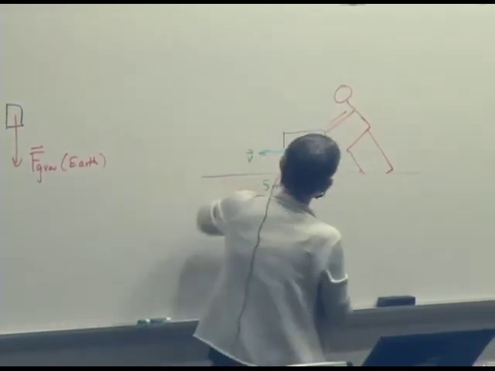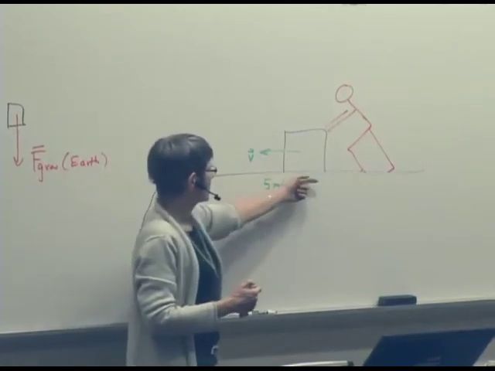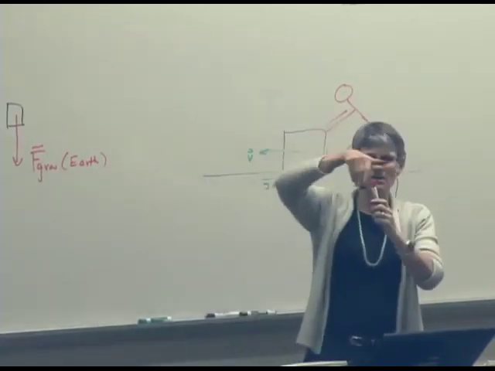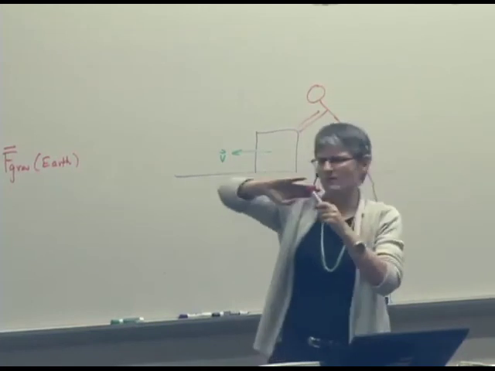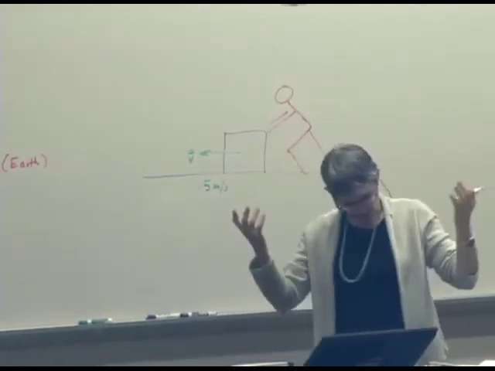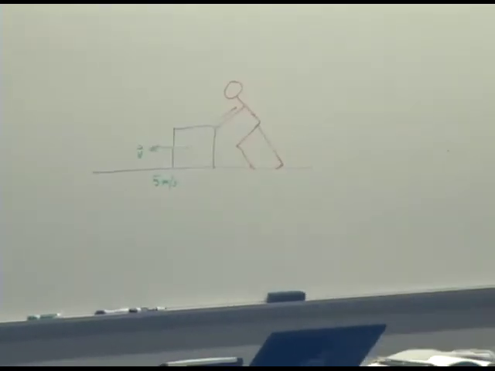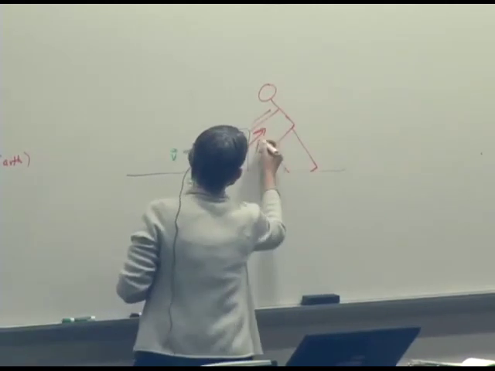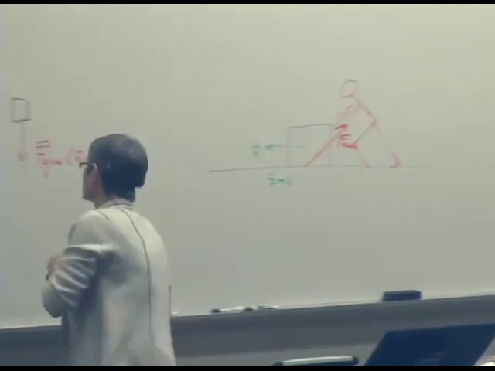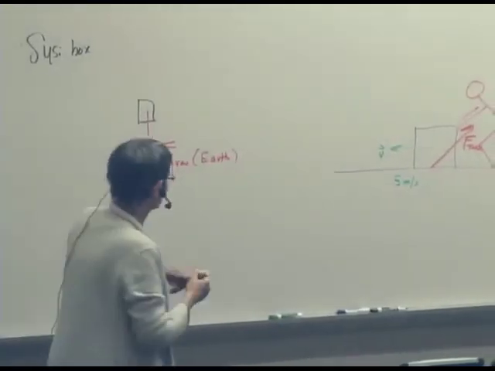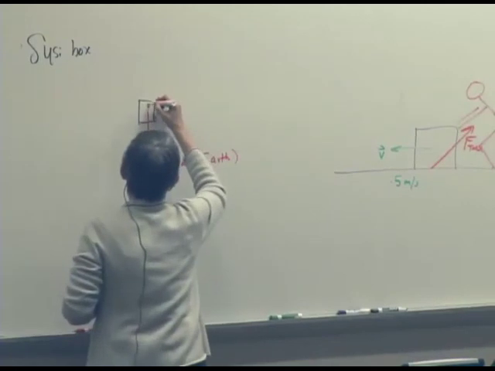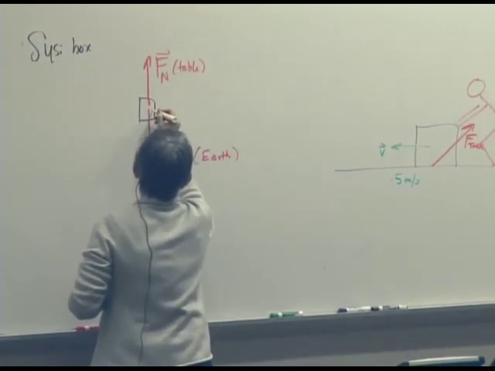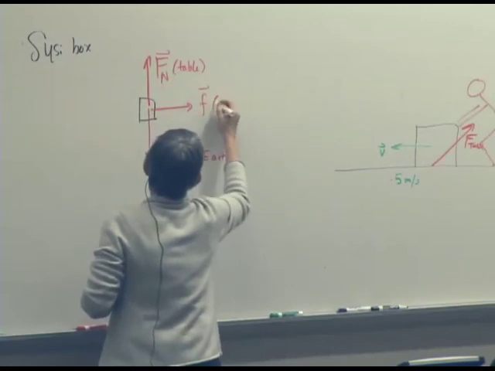So we've compressed bonds. And also, as the block's sliding this way, the table's pushing back this way because the block is catching on some interatomic bonds going this way, and then all of a sudden they break. And so anyway, yes, there's a friction force. So really the table itself is exerting a force kind of like that. But in fact, since we want to resolve the forces into x and y components anyway, it's often useful to call it a normal force due to the table and a friction force also due to the table.